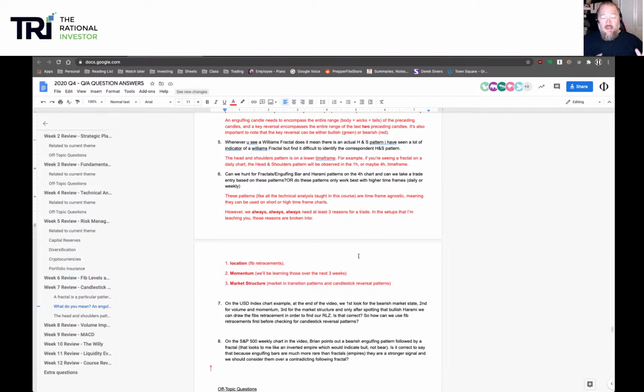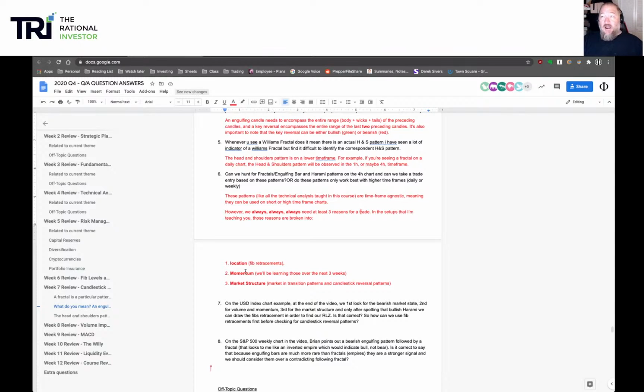If we are looking at a 3-step setup, we need divergence. We need to see lower lows and higher lows in that reload zone. And then we look for market structure. At that point, and only at that point, do we then look for M's and W's, triangles, heads and shoulders, inverted heads and shoulders, inside bars, outside bars, railroad tracks, the whole gamut, right? We're just giving you a bunch of market structure tools.